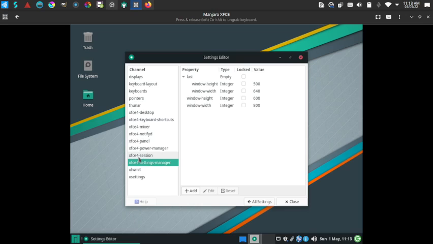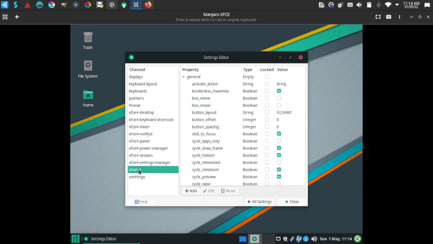When you open the settings manager, how the settings manager will look, you have to change it from here. The window height and window width of the settings manager window, you can change from here. And the XFWM window manager, how the windows look, you can change it here. This will apply to all the system windows that will come.